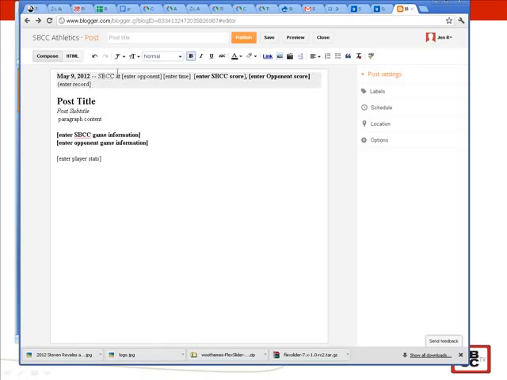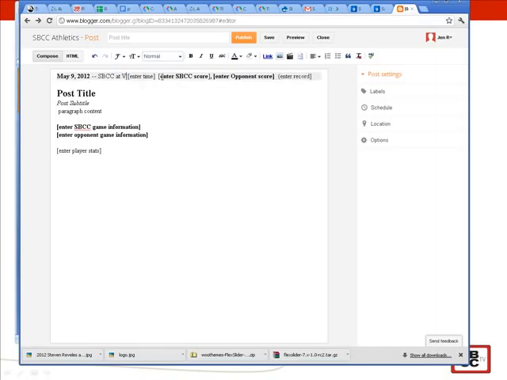And then SVCC at, and I'm going to say VCC, enter the time. I'm going to select this, and I continue. Pretty basic. The good part about doing it this way is I don't have to worry about formatting. My formatting is already set. I can then save my post.